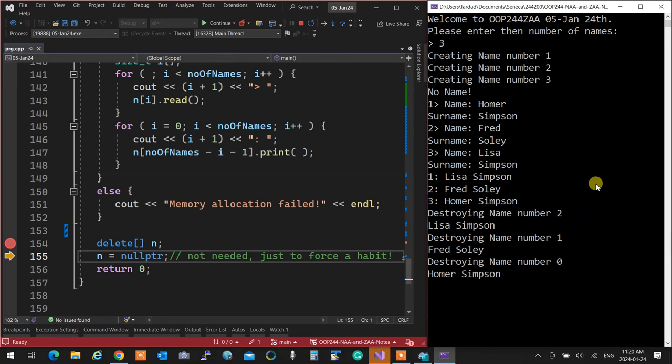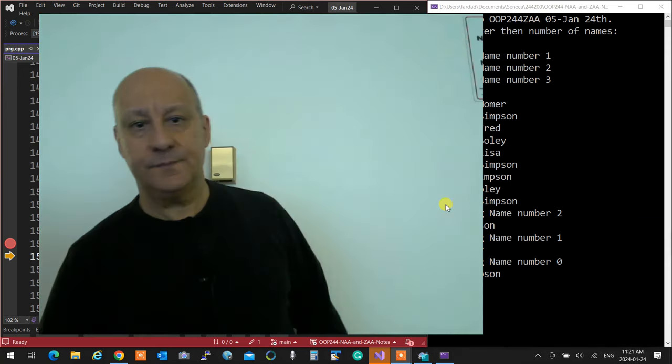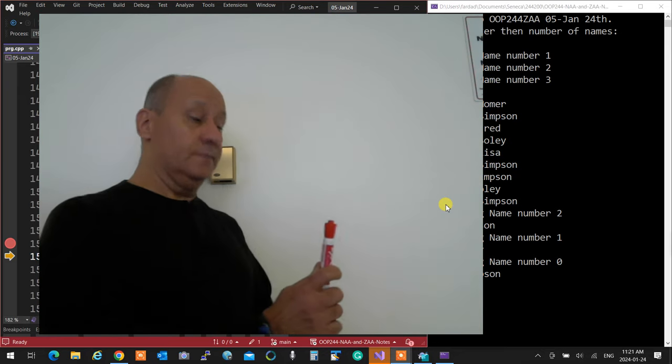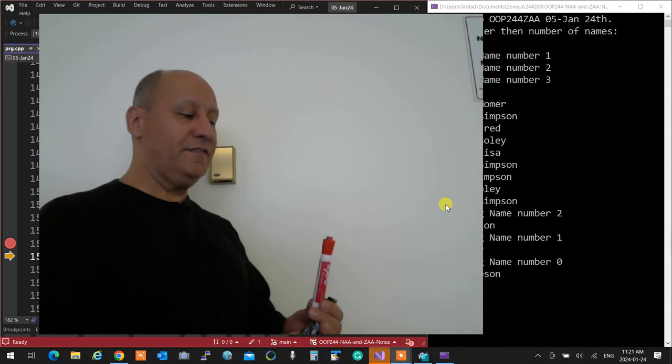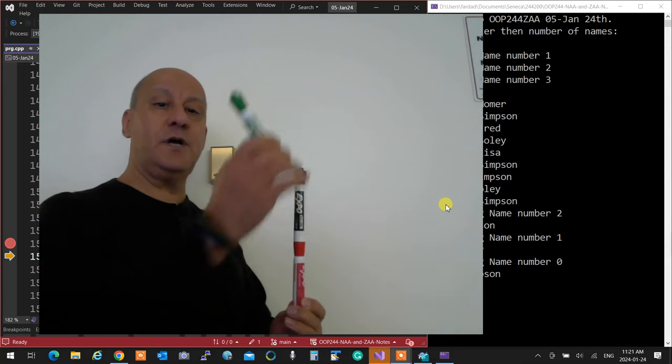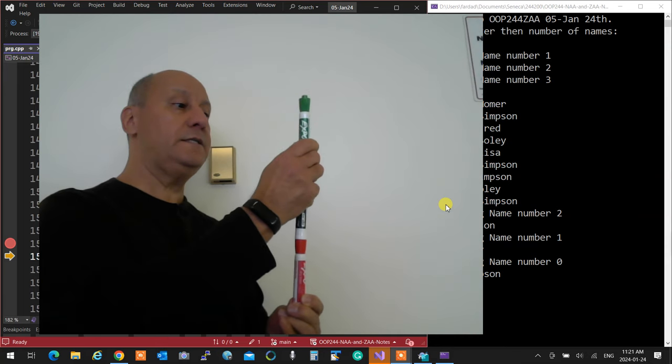Okay, so I'll give the example always like this, and I'm going to do the same thing over here again to understand how constructors and destructors are called. This is how they are called. So this is the first object getting created, okay? Then after that, the second object is created. And after that, the third object is created, right?